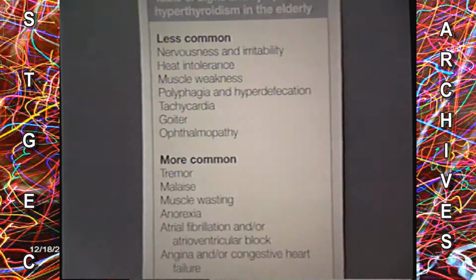When we look at difference between signs and symptoms of hyperthyroidism in the elderly, again, hyperadrenergic. In young patients, we see heat intolerance, muscle weakness, tachycardia, goiter. In our older patients, we may not see this classic symptom. So we actually have a term for it. We call it apathetic. Not because they're apathetic, but because there's lack of symptoms. So they may just present with tremors, muscle wasting, and you may say, oh, that's just old age, or they have Parkinson's. But it may be true hyperthyroidism. They may have muscle wasting, failure to thrive, and they may just have atrial fibrillation. So all patients who have underlying atrial fibrillation, it's important to check the thyroid. Okay.